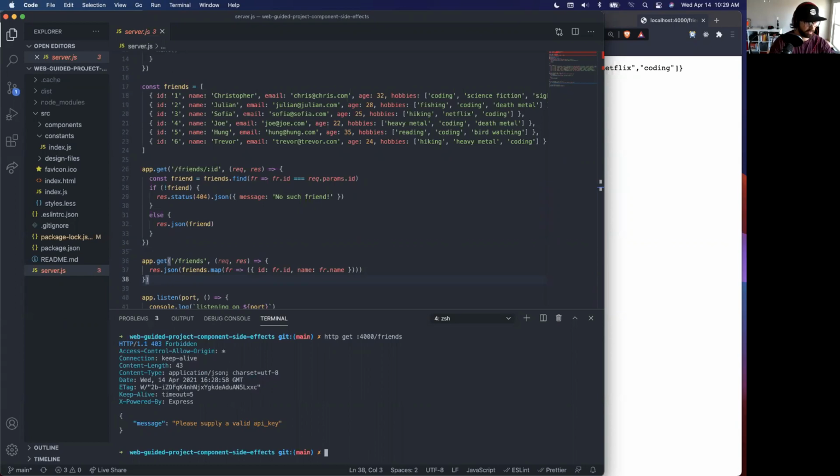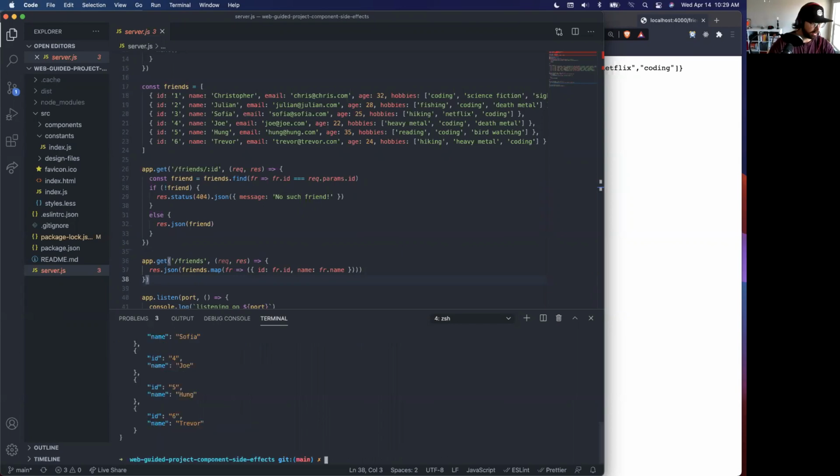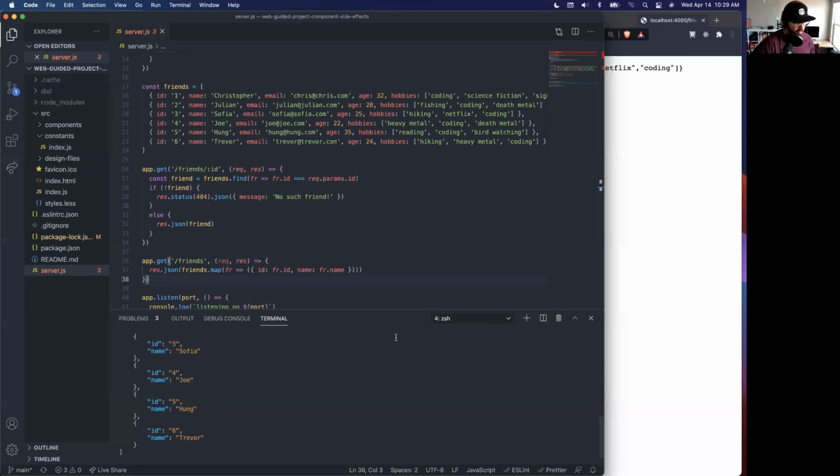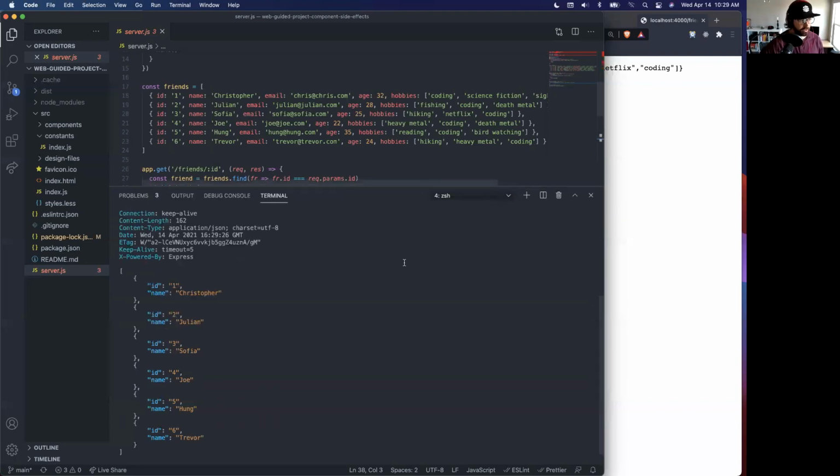So it's giving us the message right there: please supply a valid API key. Because up in my HTTP, I didn't include one. Okay, there's our backslash to escape it. And then we can add our API key: friends API underscore key equals XYZ. So if we enter, now all of a sudden we're getting the same stuff back. And I'm just using it inside of here.